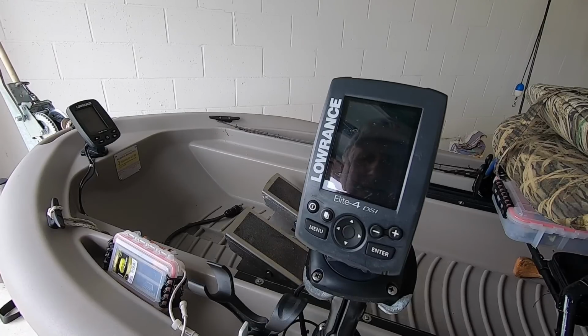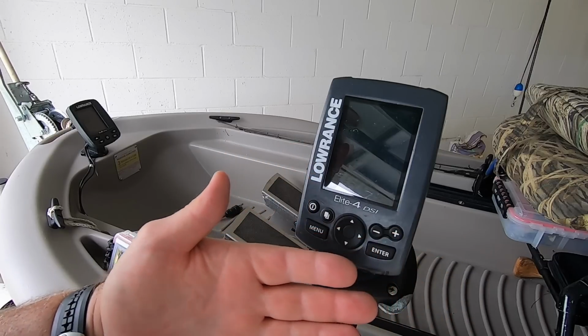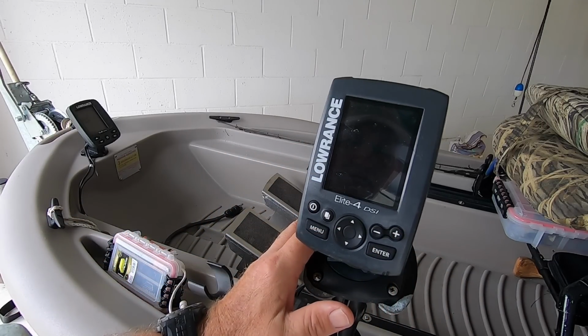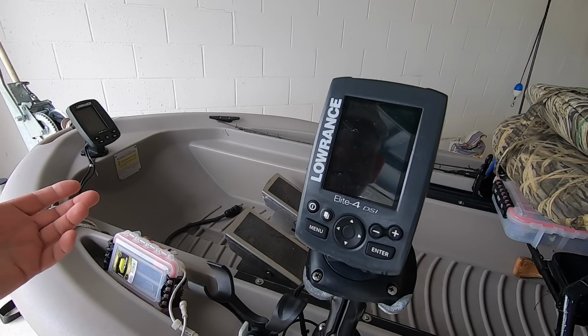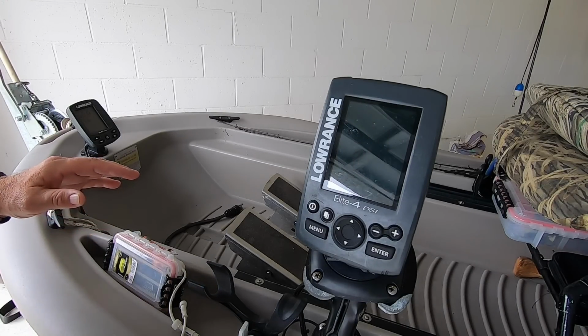I did not want to run this and use the main battery since I already have a battery system for this. That way it's independent, it uses less of the main battery, and lets me fish longer. That hasn't been an issue, but that was my concern in the beginning because I didn't know how this was going to work. So how do I run this?